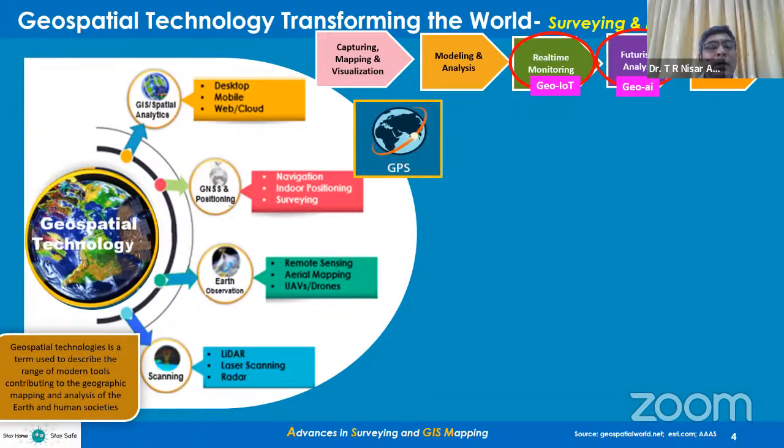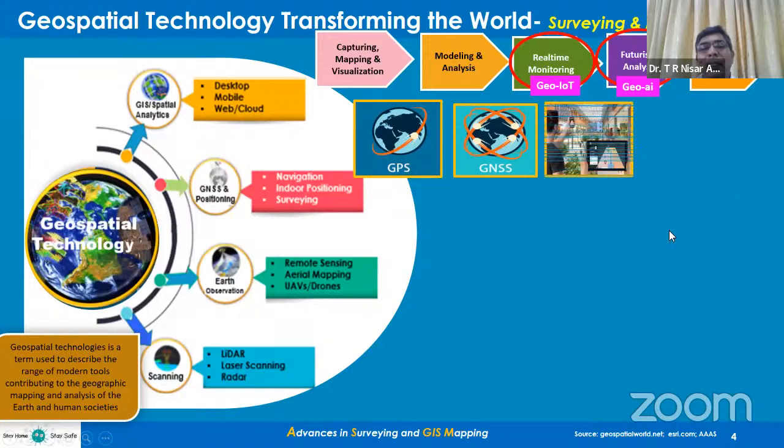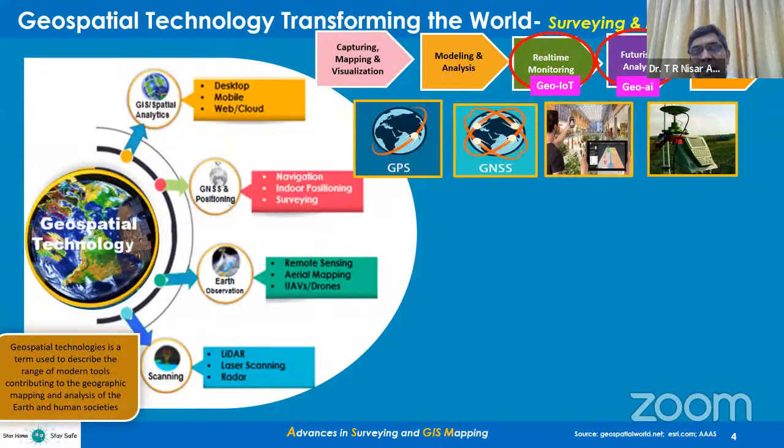Next comes the position system. Under that, we are all aware of the GPS, the US GPS system. Under GNSS, we have many GPS systems. For example, IRNSS, the Indian GPS system, BDS, the Chinese GPS system, Galileo from the European Union, and the Russians. Like that, the majority of countries have their own GPS system under GNSS. However, the most popular is the GPS from the United States. Another popular one is the indoor positioning system, IPS. Sometimes with GPS specifically, there is a problem in capturing the signals, especially in basements, car parking and all. To overcome this, the new system called IPS is popular now. And then the last one is specifically focused on surveying.